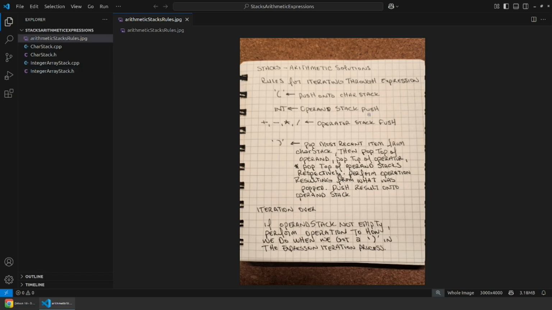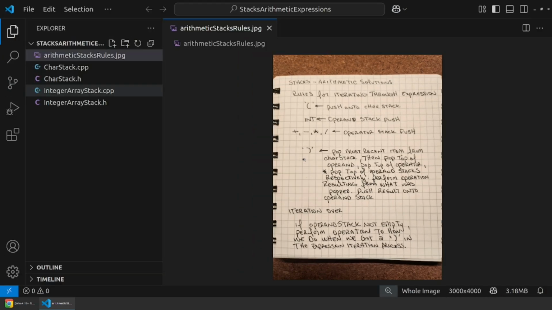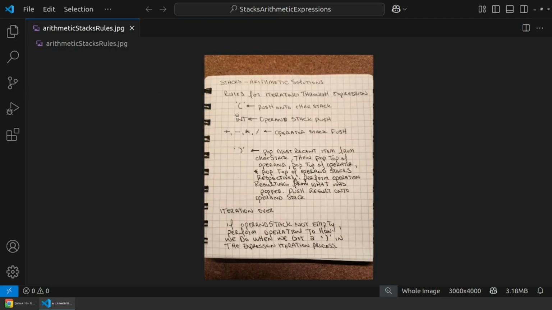But I have an image here that I wanted to talk about a little bit. It is basically the rules that we're going to use to determine how things are going to function in the code so that it performs the operations appropriately. This idea is discussed in the Solis video that I have included in the module.